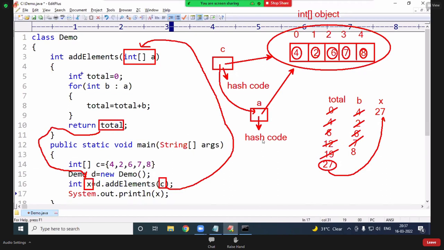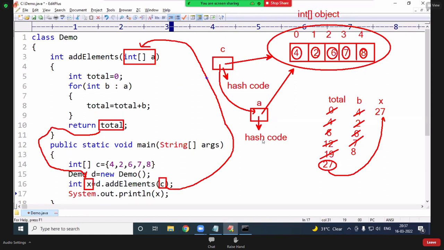Whatever this method returns is stored in X. Before this variable, what are we doing? Method calling. The method is called, and the result is copied in X. With the return keyword, whatever you return is stored in X.